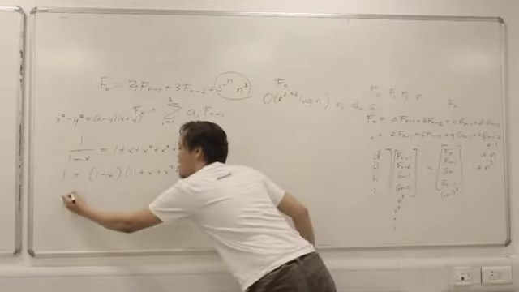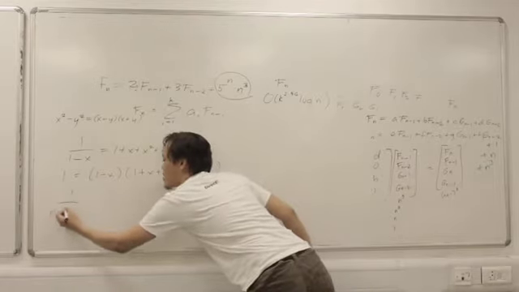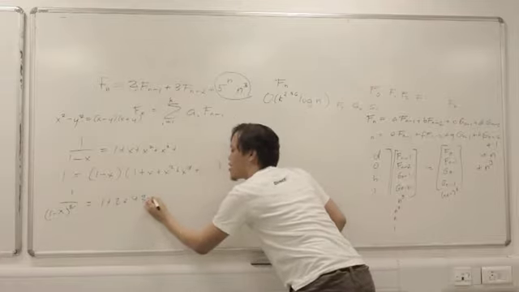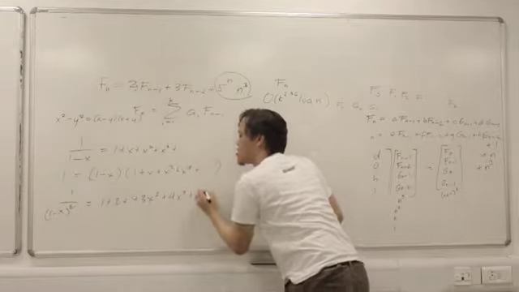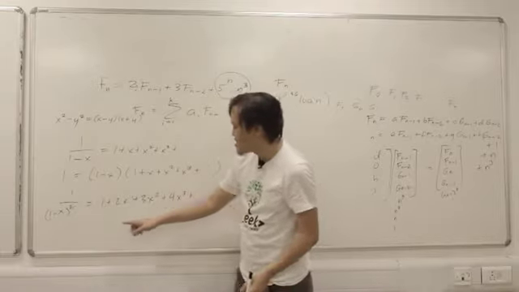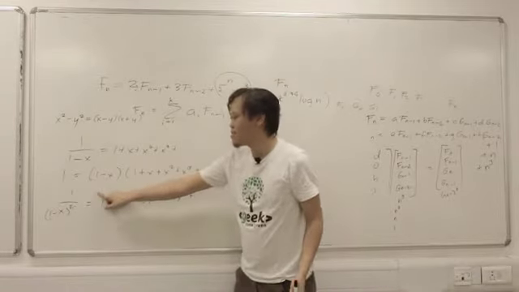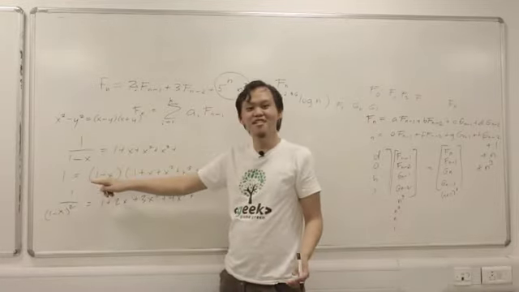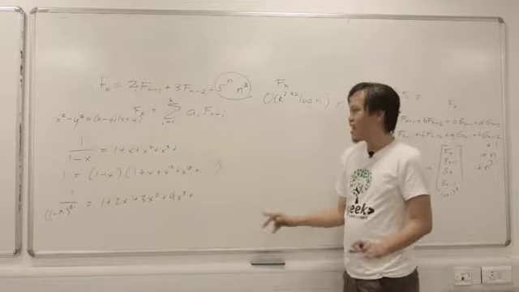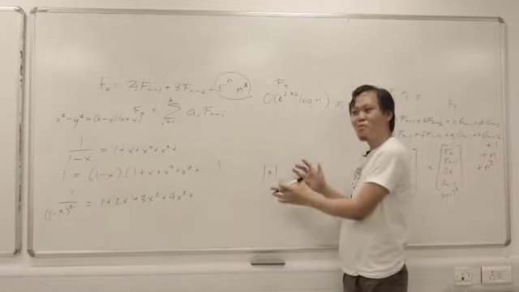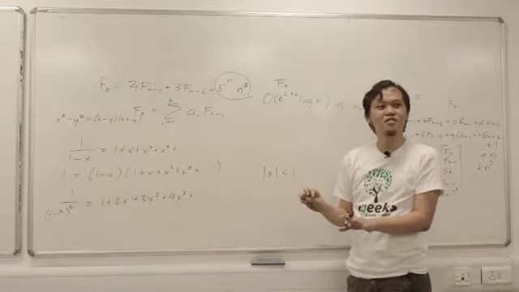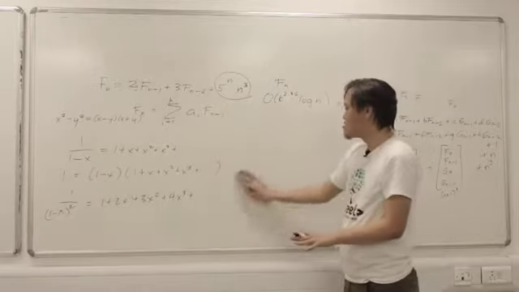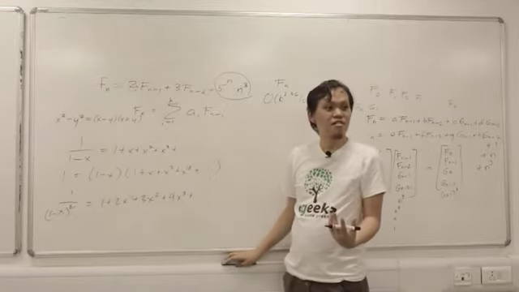And we're also saying that 1 over (1 minus x) squared is 1 plus 2x plus 3x squared plus 4x cubed plus dot dot dot. What we're really saying is that if you take this expression multiplied with 1 minus x twice, then you'll get 1. And you'll in fact see that everything cancels out. Okay? And we don't care about which domain x converges in because there's no such thing as convergence in this world. Because x is not a number anymore. Okay? And that's what we mean by generating functions.